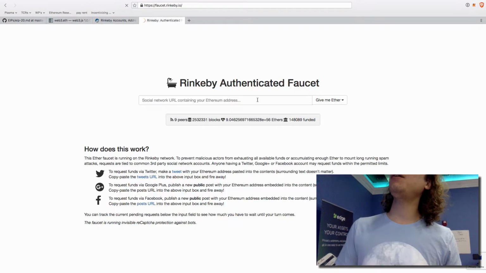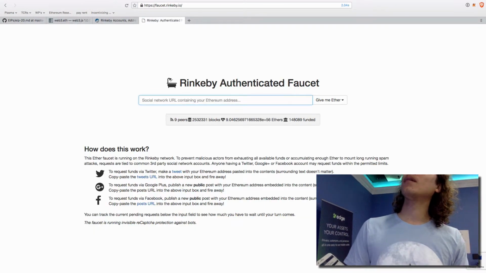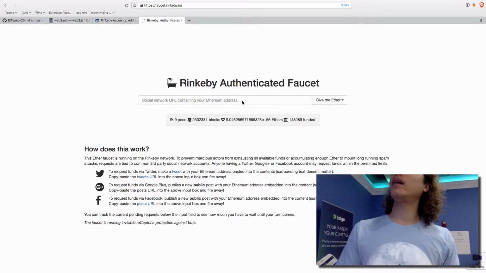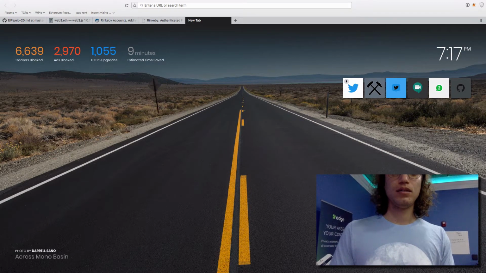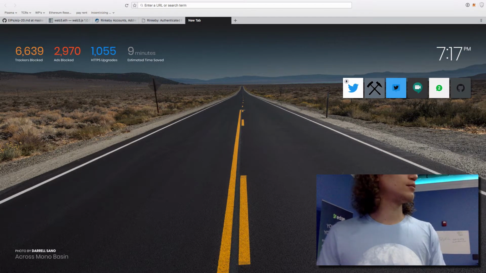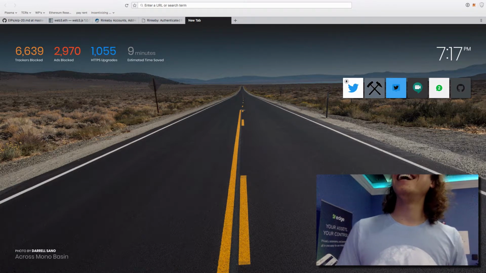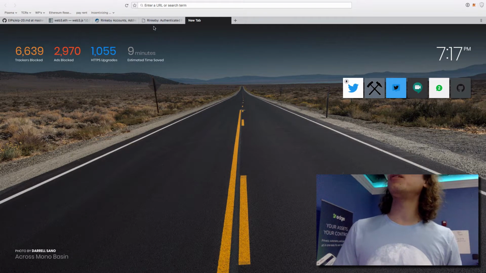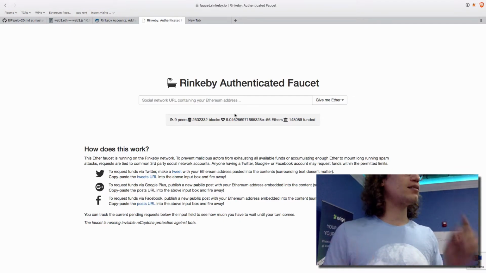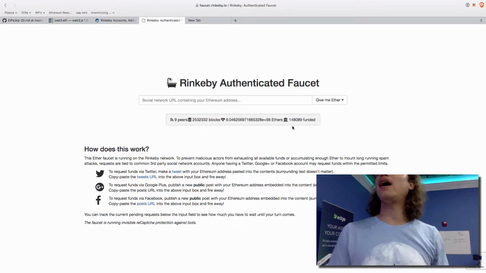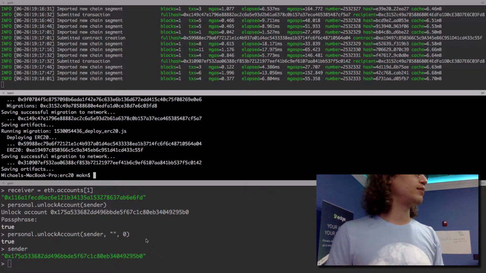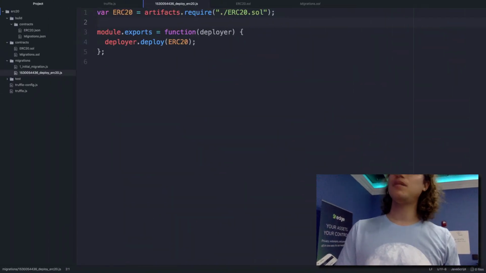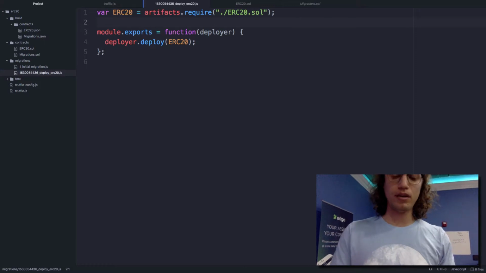So faucet.rinkeby.io, and you pass in a social network URL, like I used Google Plus, because no one looks at Google Plus. Or I think you can use Twitter too. But you just put the address. All you do is put the address of your Rinkeby account that you created, and it'll fill it for you instantly. So actually, let me see if I can get it to work, so I can show you guys.